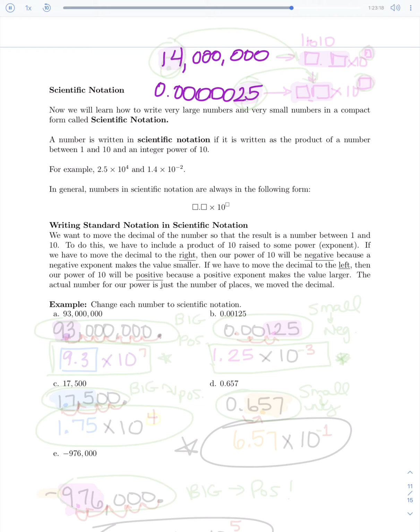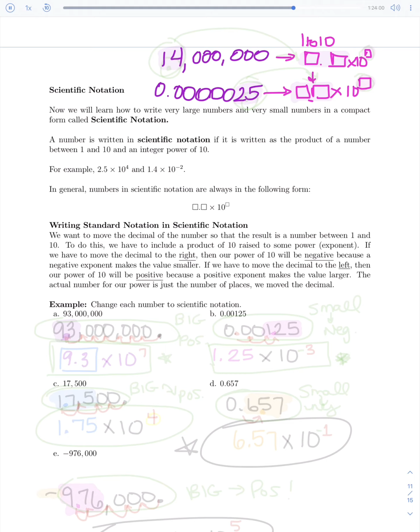What scientific notation lets us do is rewrite these. So, something like 14 million would start off by turning into a decimal number that would be between 1 to 10. And then you'd have some kind of power of 10 that you'd be multiplying by with some exponent up there. Same thing with the decimal version. We would turn it into some number between 1 to 10 as a decimal. And then times 10 with an exponent on it.